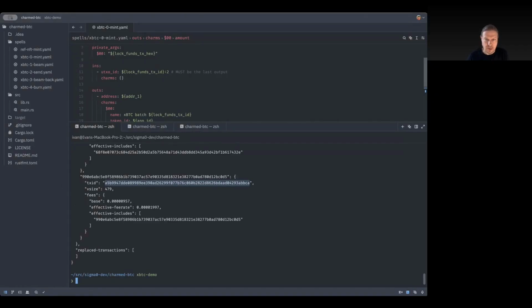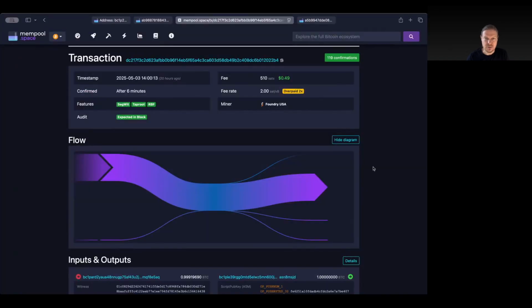the blockchain. Okay, so I just want to share the blockchain explorer. So this is mempool.space. This is our locking transaction that locked our 1 BTC. This is our minting output, and let's just refresh it.